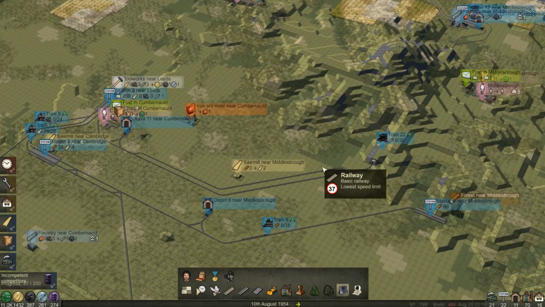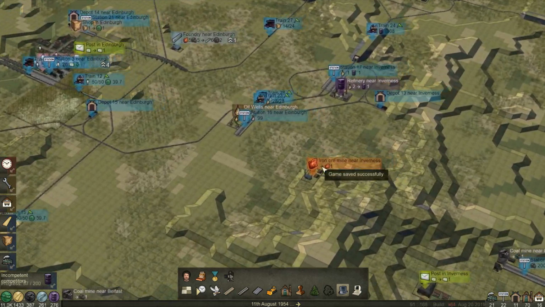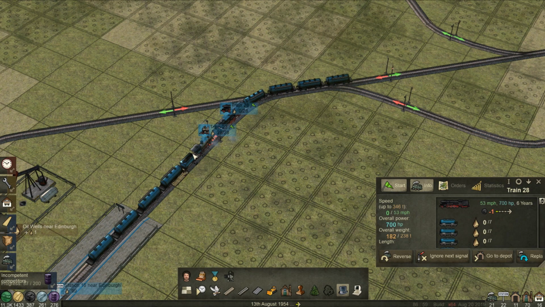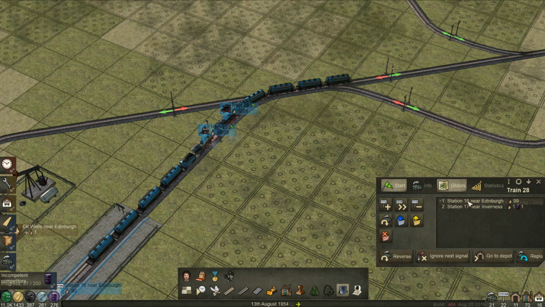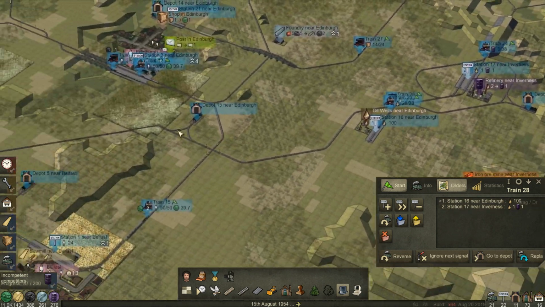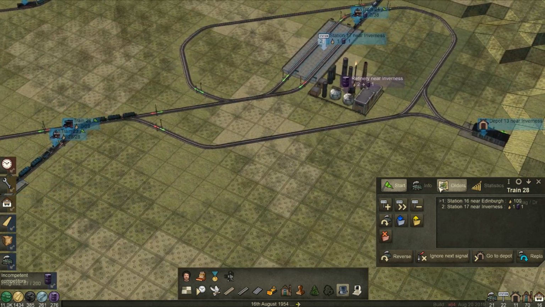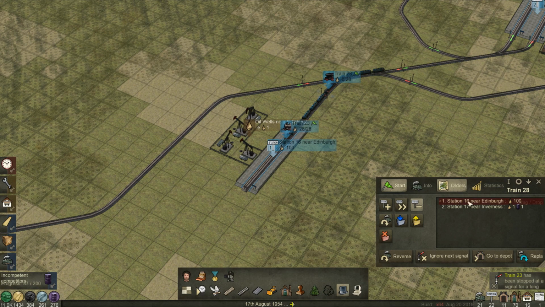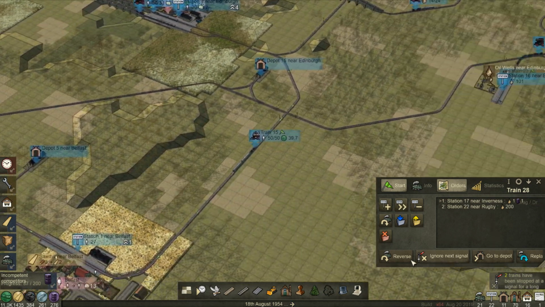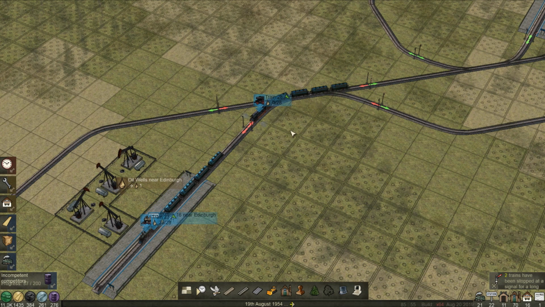Something I've also noticed is that in my little oil production line over here, yes, we've got a problem here because these trains are both, if we have a look at the orders, taking oil from Edinburgh to Inverness. And in fact, I actually want one to go all the way to Rugby, and I kind of messed up and didn't do the right thing. So if we get rid of that station and we put you going to Rugby instead, and we tell you to reverse, that should hopefully fix that little problem.